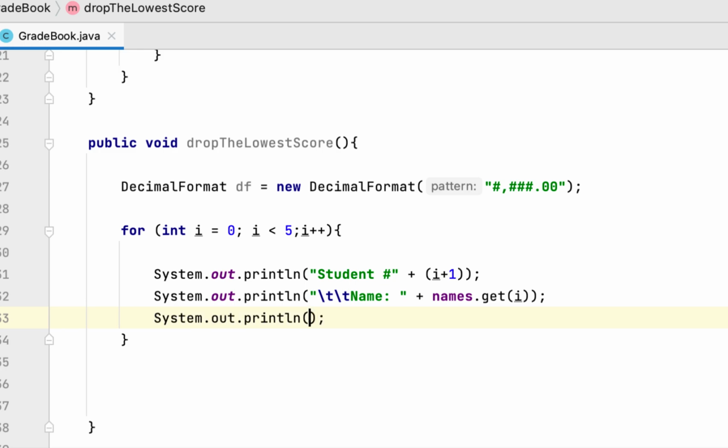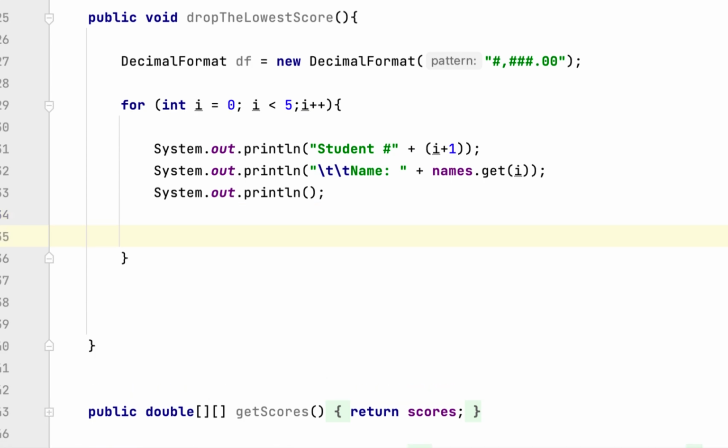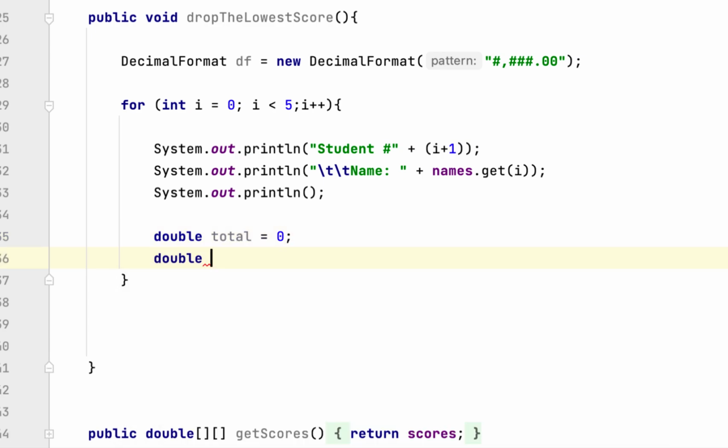After that we will print a space. Then we have to create a total variable to hold the total of the scores. Say double total = 0.